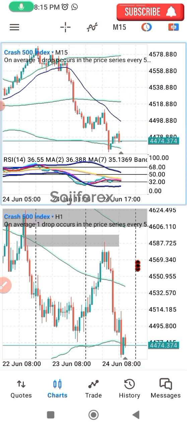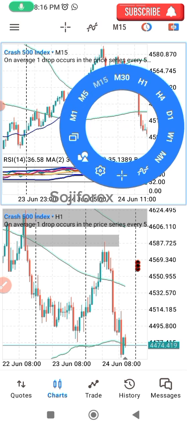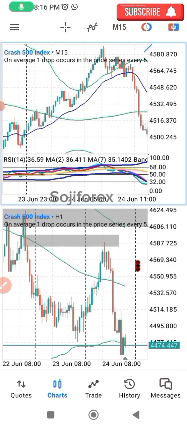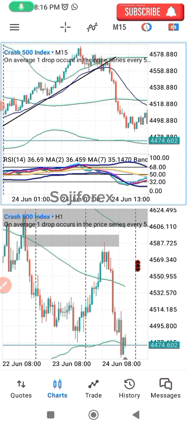So now on this side we want to look at confirmation based on trend line. Look at our trend line. This is on 1 hour. The first one we did is on 1 hour. Now coming to our lower time frame, this is our 15-minute time frame, and we have double confirmation in this regard.